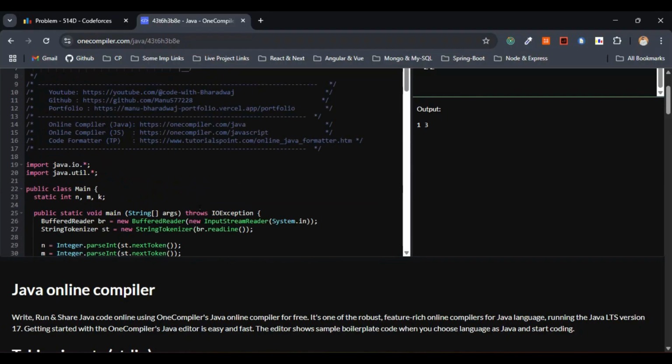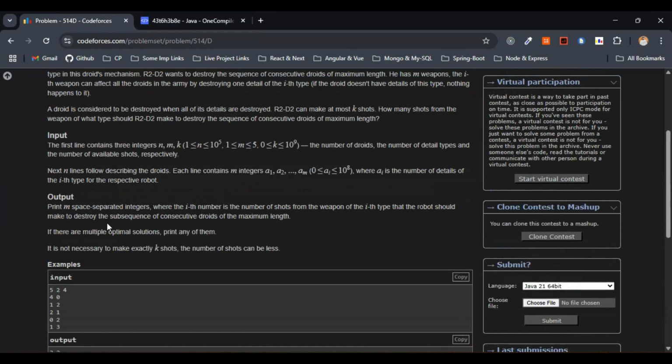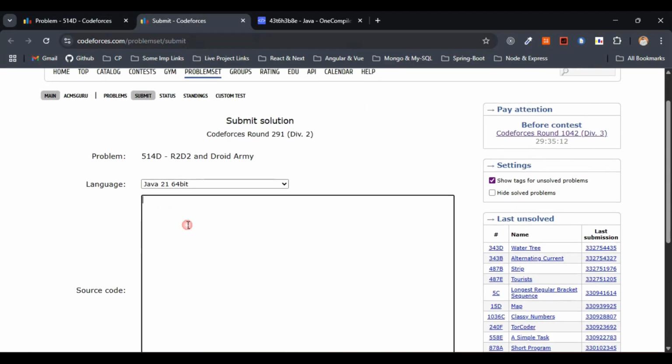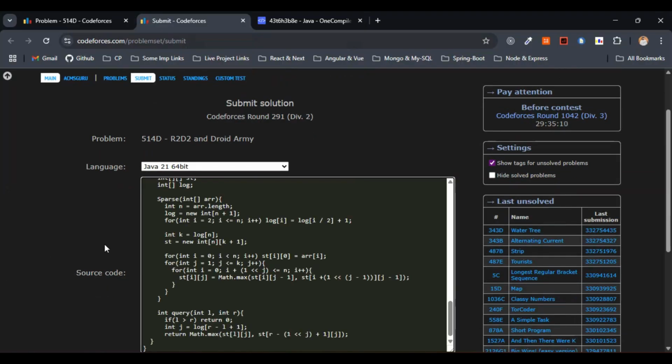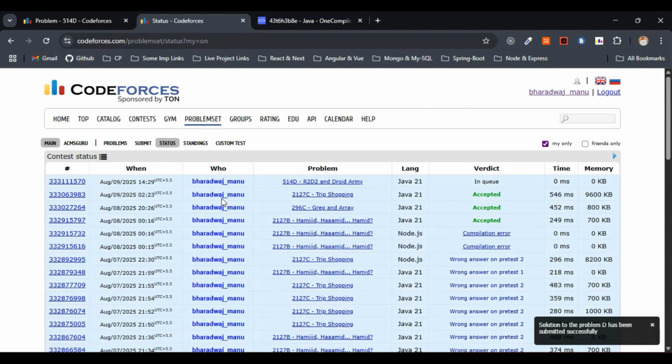Yeah, this is fine, man. Now we are getting the desired output, right? So I'll just copy this one entirely. Let me come to the question. Let's get into the submission part. So let me click on the submit button. Let me paste the entire code. Let me hit the submit. So I hope this works for all the test cases. Let's see.